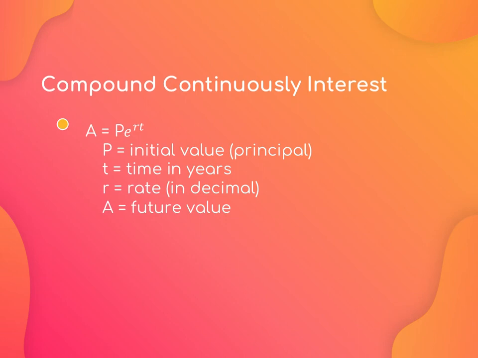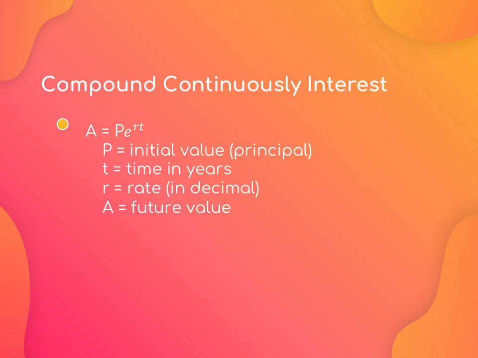All right, so then the last type of interest. What day next week is the quiz? Friday. It is compounded continuously. Continuously means it is non-stop compounding, within seconds. I can't even tell you that it's going to happen so many times a year and divide it by seconds, because it's even more often than seconds, okay?